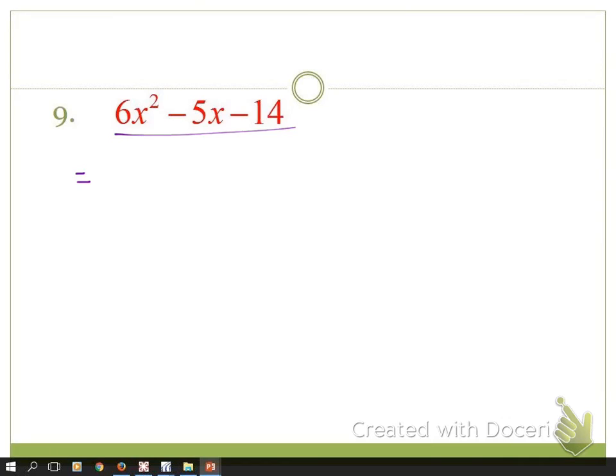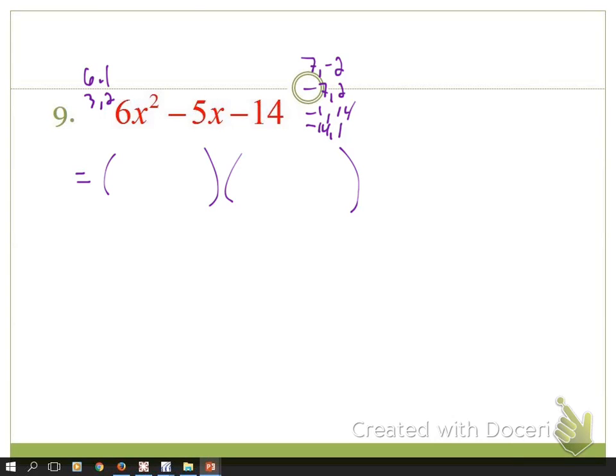Okay? Look for a GCF. No GCF that will make any difference. Now you need your parentheses, and you need your factors of your first term and factors of your last term. Okay? All right. So, this middle number is kind of small, so I'm going to try 3x and 2x first. It just means I'm going to break my factors up more evenly and try them first. I don't know if that works, but we'll give it a shot. And then just start trying.